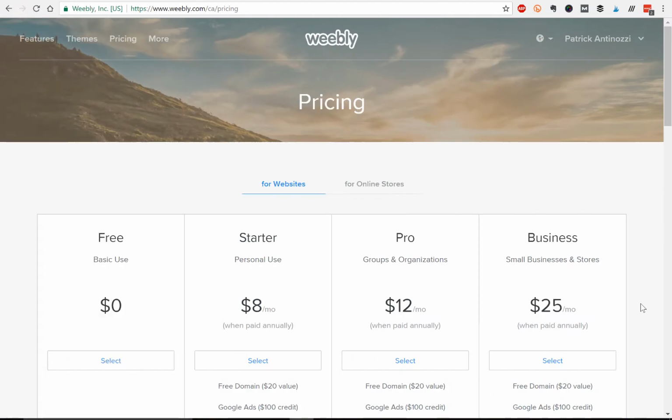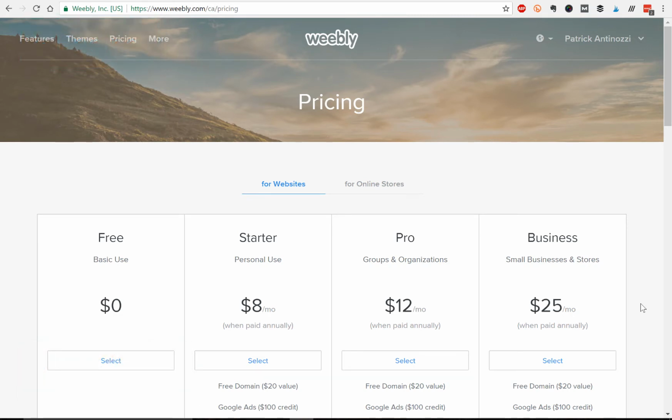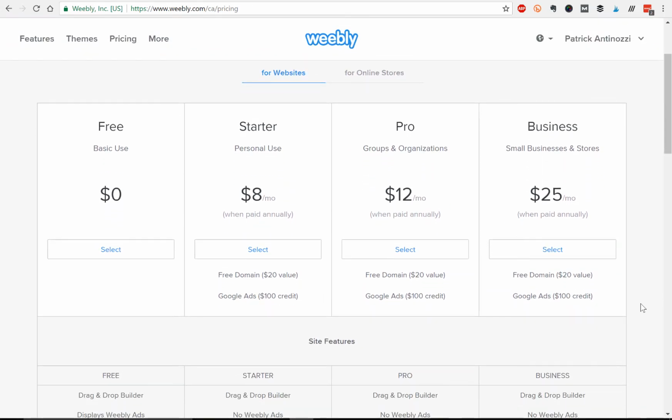The pricing can be a bit tricky to figure out between Weebly and WordPress, mainly because Weebly is an actual company with customers, and WordPress is an open source platform that companies use in their products. So let's look first at what Weebly's pricing looks like. And it varies quite widely based essentially on features. So they have a few different packages to choose from.